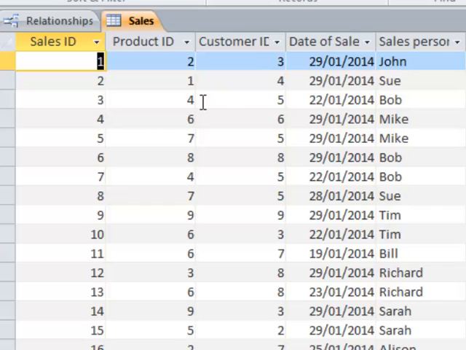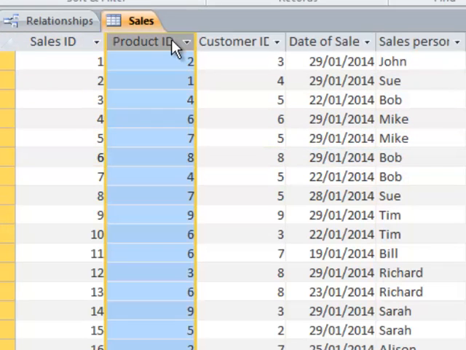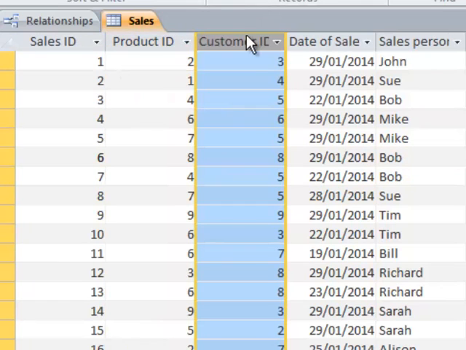Now, when creating a relational database, you are looking for a table that contains the primary keys of the other two tables to link it. And you can see here, can't you, that my sales table already has a primary key indicating the unique sales, each individual sale. But you'll notice, look, it has the product ID, which is the primary key for the product table. And it also has the customer ID, which is the primary key for the customer table.